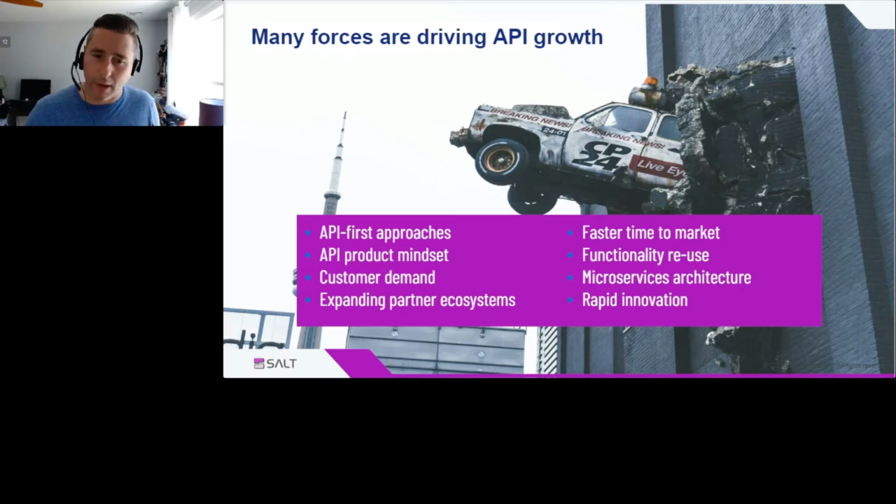Microservices architecture. Typically microservices are those inner communications, and then we might expose that as a web API. We're going to talk about that a little bit later. But microservices architecture has really also fed this explosion of APIs. And rapid innovation, right? It's that same digital transformation side effect. Curtis, did you have anything to add? Or are you seeing, in your business, what's really driven APIs?